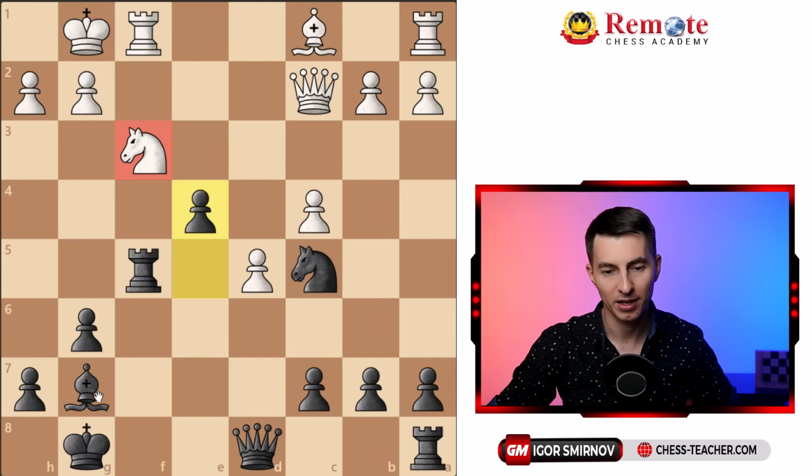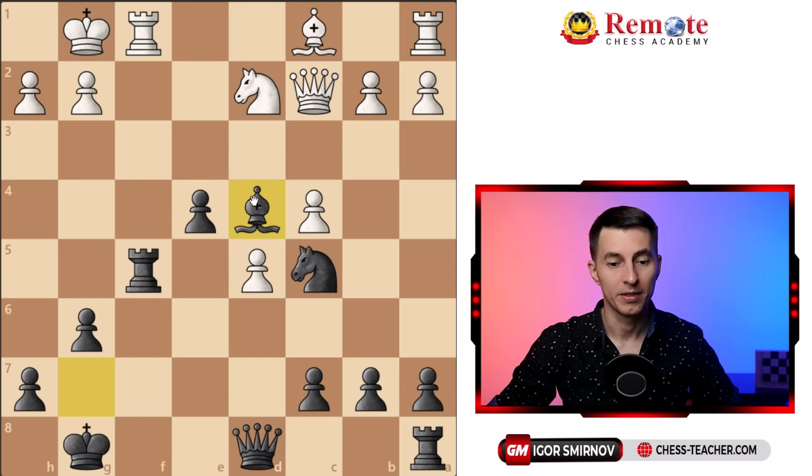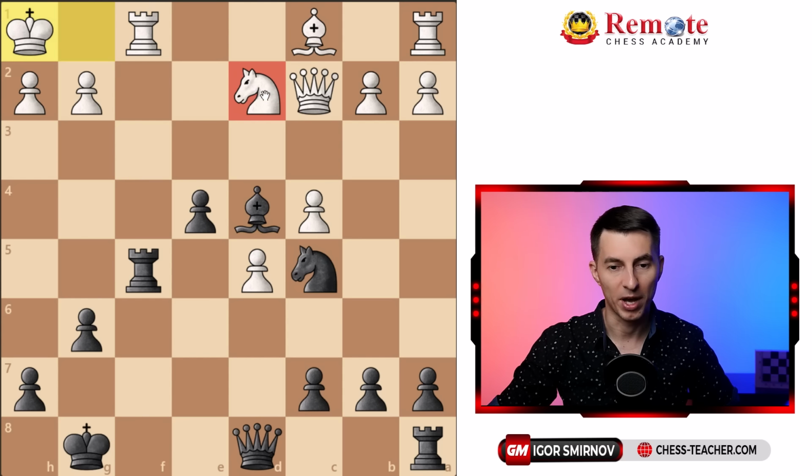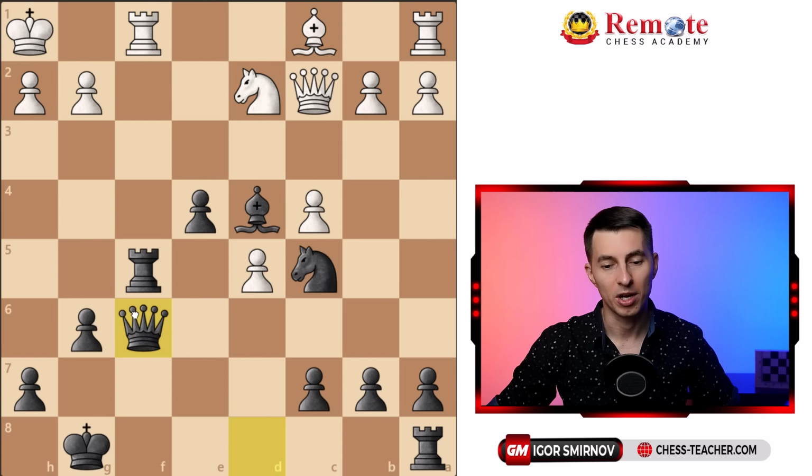Now this knight is attacked, it can go forward. Remember, we've got our powerful bishop controlling this square, we've got our queen controlling this diagonal. This forces the knight to go back, and then we've got bishop d4 check to the king. The king has to move. By the way, that's why white had to keep the knight here, so that at least it guards the rook. But now we play queen f6, and we just keep bringing up pieces.